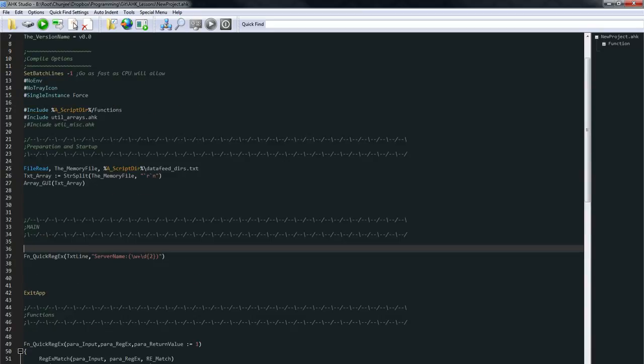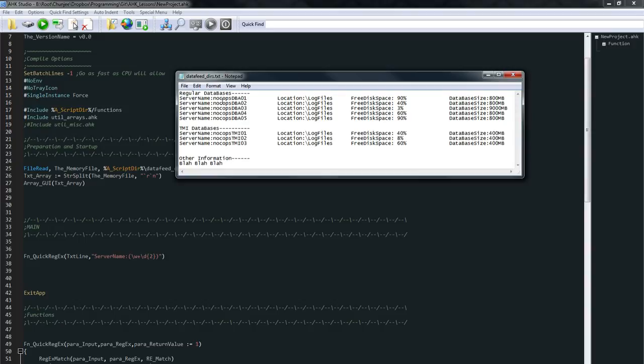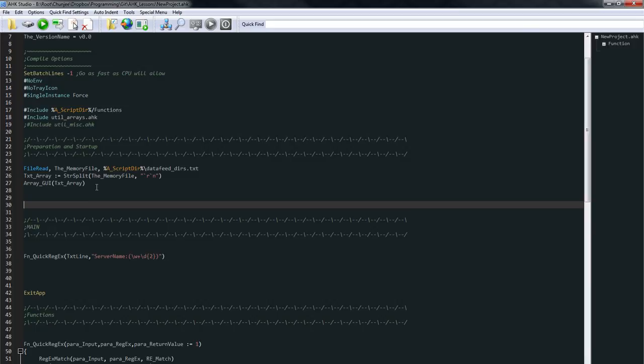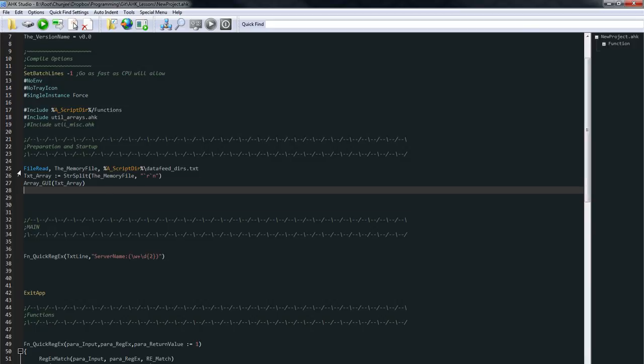So let's get back. A little reminder. Let's say our boss says these TMI databases, don't worry about those. I want to know if any server other than a TMI database is getting pretty full, where the free disk space is less than 10%, let's say. Well, I know it's that one, but in our imaginary world, this server is 80 lines long, and we can't look through it by hand every day. Or we want to get an email, or something like that. So let's go ahead and start this.